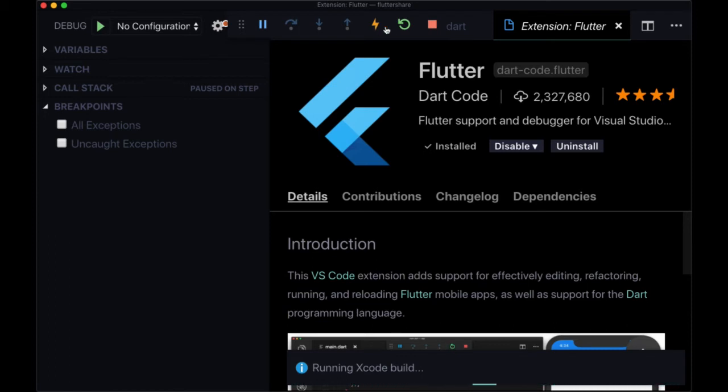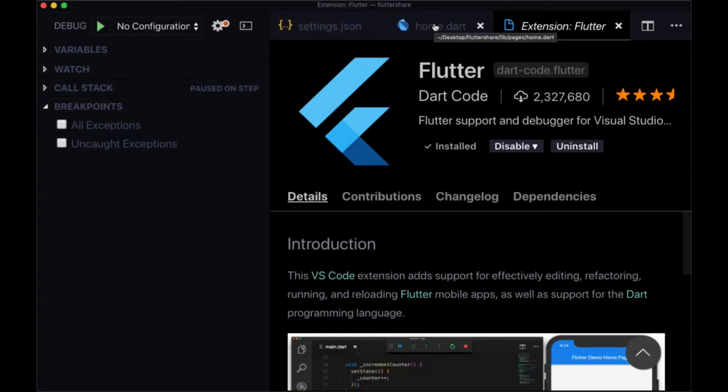But if you do want to update your project, restart the simulator entirely, you can click on this restart button to restart it completely. So here you have hot reload versus restart, and then you also have the stop button to stop the process entirely. So you see when I click the stop button, that stops everything.